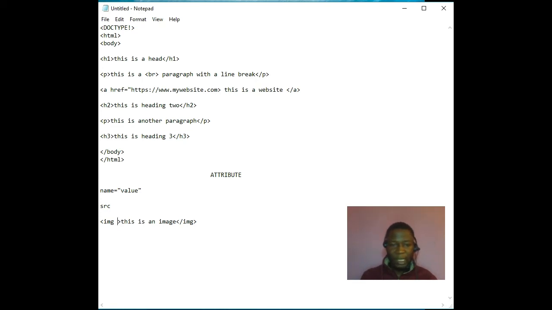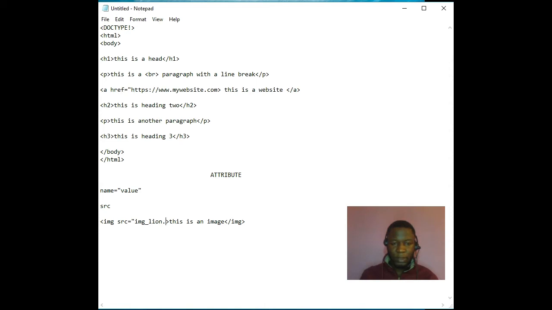Always remember that the attribute is in the start tag, and it comes as name and value, like we said earlier. So the name of the attribute is src, source. That's the name of the attribute. Equals, what's the value? The value is the name of the image from the source, for example, an image of a lion.